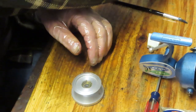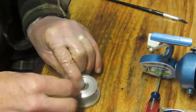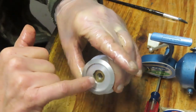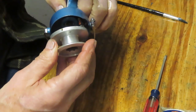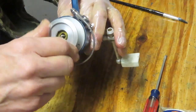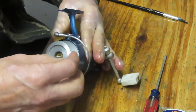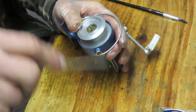Then we go back, find that spring, and again there's a lot of tension on that, so even when you're going inbound with that, please hold it so that you can set it properly. It's going to fit in a slot just like that. Now we have that little click mechanism is actually going to work this time rather than laying. You can hear how it's supposed to work, and that's a whole lot better than it was laying in the bottom of the rotor cup when we got the reel in.